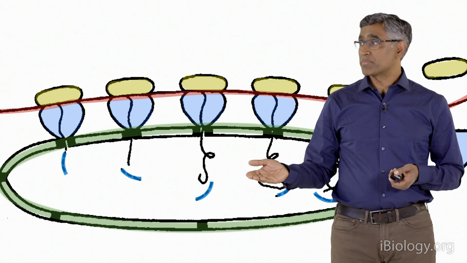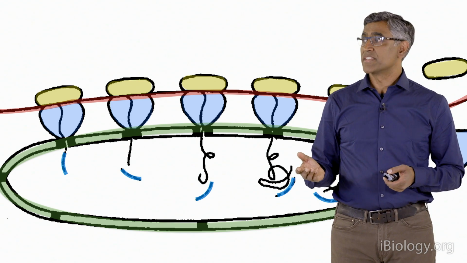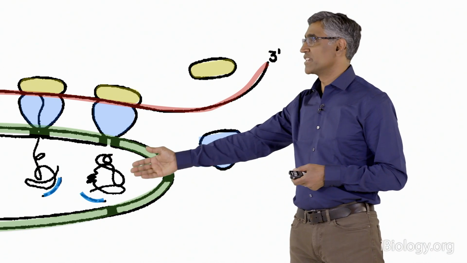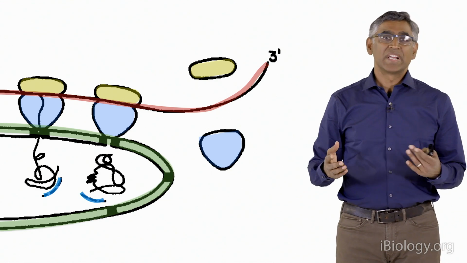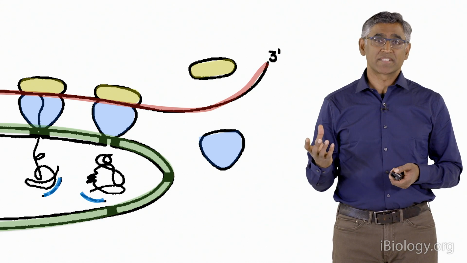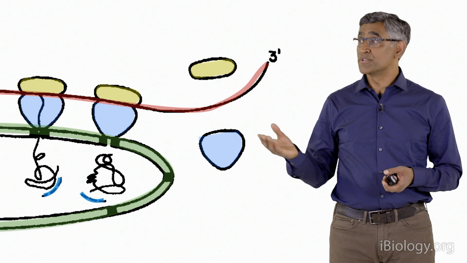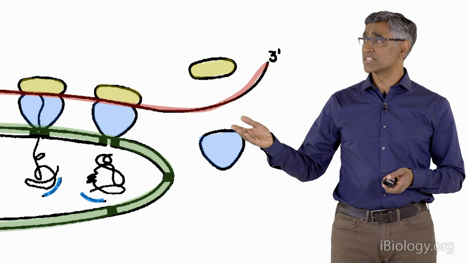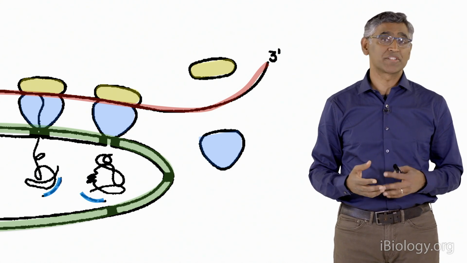Now, that little peptide, that signal sequence, would get removed by some enzyme in the ER, so that at later times, you would continue to synthesize the protein until you were left with a completed protein, and by that time, the signal peptide would have been removed. That way, when you look at the final protein, it looks like the exact same size as the authentic product that gets secreted, and so you don't detect the fact that it used to have a signal peptide for a short time during its synthesis. And then eventually, the ribosome finishes translation, gets recycled into subunits, and then it can go on to translate more proteins.